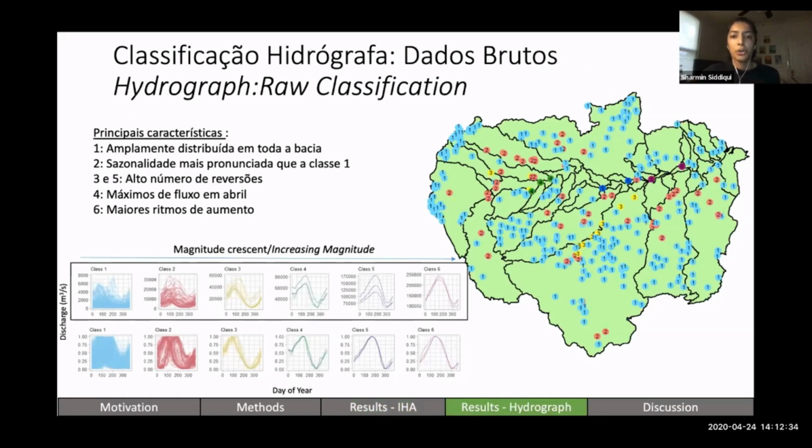Then when we switch over to the hydrographs and using those in classifications, we see a parallel that existed when we used the IHA all parameter classification, which is this very quick gradient of transitioning from your very low magnitude stations all the way up to your few concentrated high magnitude stations. So we see classes 1 and 2 are distributed across the Amazon and represent a wide variety of flow regime characteristics, a range of rise rates and number of reversals.